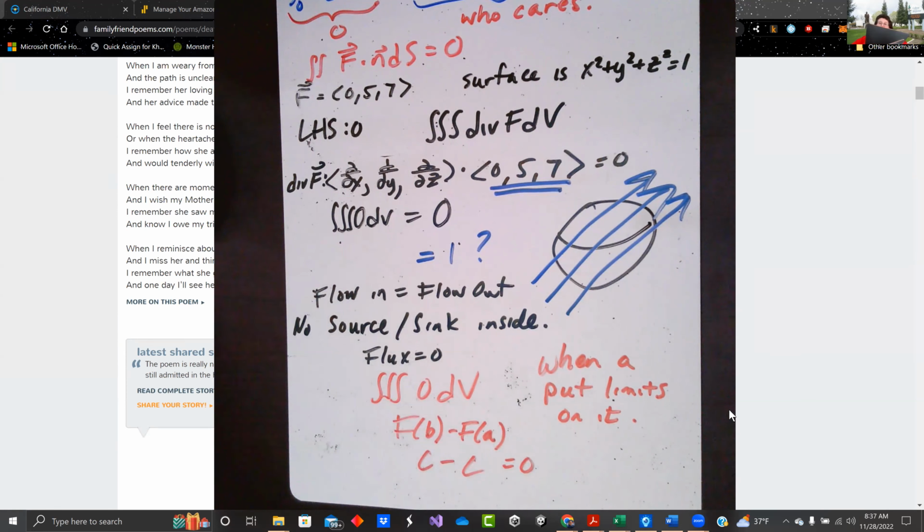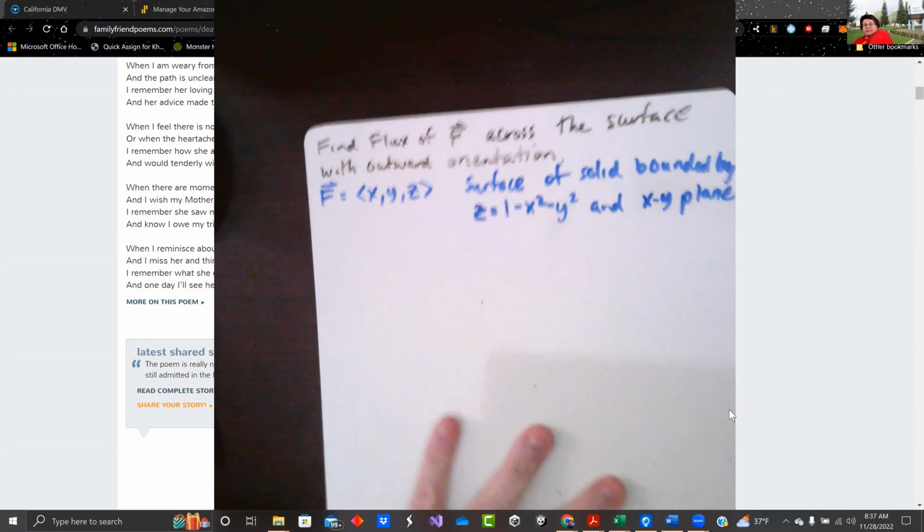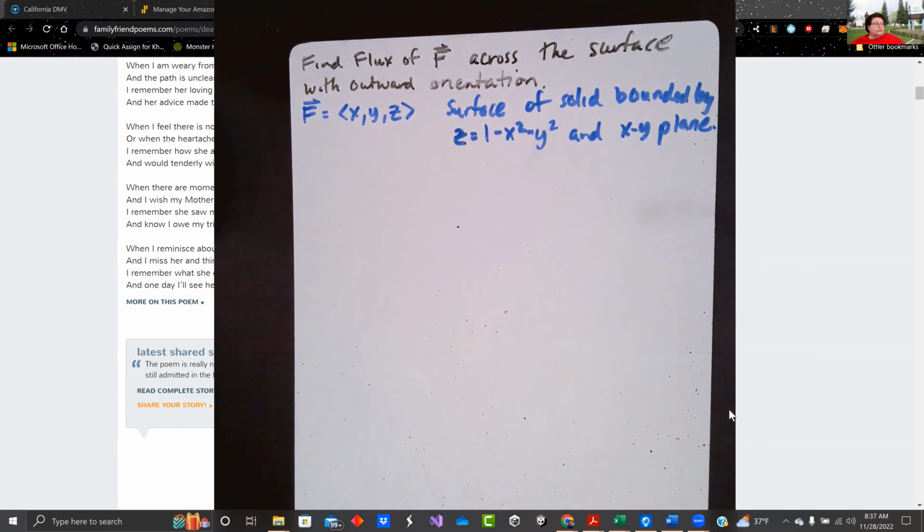You guys ready for another? Oh, yeah. Well, let's just use the divergence theorem. We don't need to do both sides. Because let's face it, that left side was a lot of work, wasn't it? And it almost always is for the divergence theorem. The flux is always harder to do than the boundary or the solid. Very rarely is it the other way.